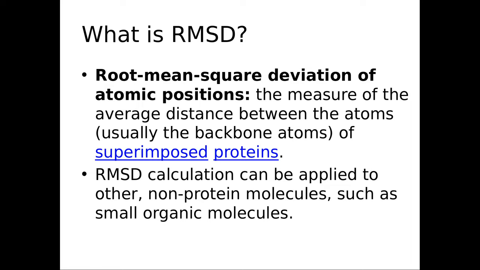Before we go to the pairwise RMSD, let's remind you of the concept of RMSD analysis, which we already covered in the previous video. RMSD — the root mean square deviation — measures the displacement of atomic positions. Imagine you have a crystal structure and simulate it; at the end you want to check how much the backbone atoms are displaced from the initial structure to see the stability of your protein or any molecule. You compare atomic positions to a reference, which could be the initial or average structure.